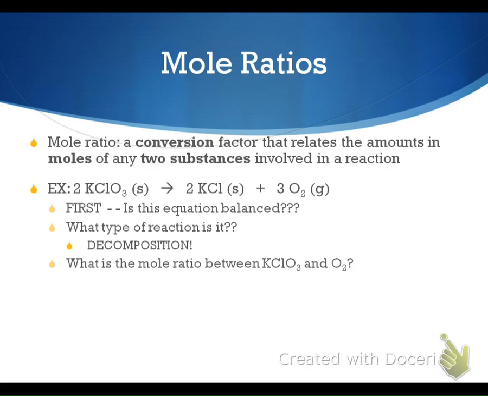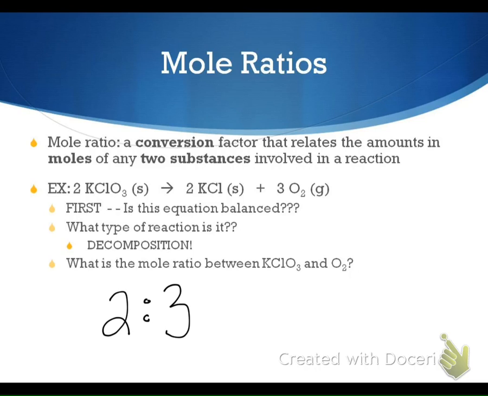When we look at mole ratio, we're looking at the coefficients in front of that compound. We know that a coefficient is a number that will give us a relative number of moles. How many moles of potassium chlorate do I have? 2 moles, because that's what our coefficient tells us. So my mole ratio is 2, and then how many moles of oxygen do I have? 3. So my mole ratio is 2 to 3.